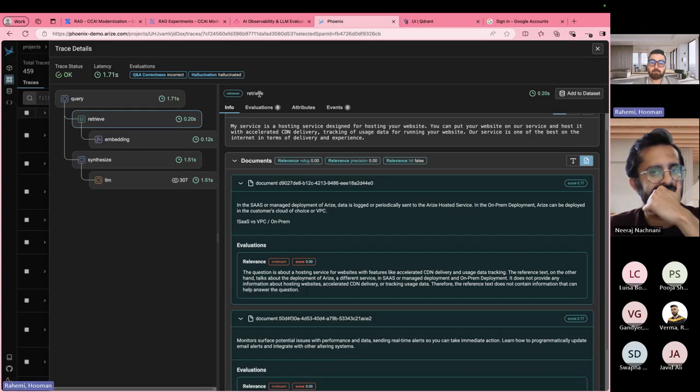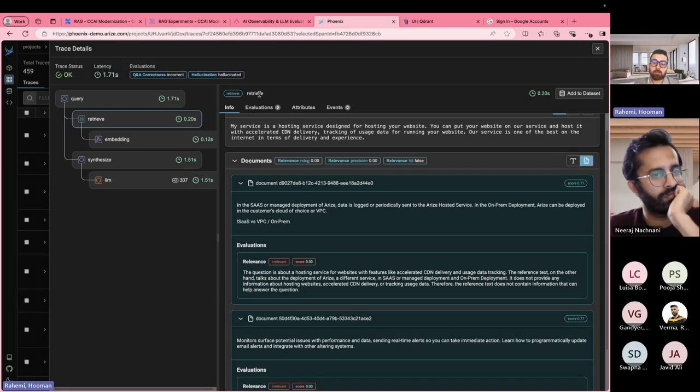So they're almost similar. They have the exact same features. Everything is the same. It's just that one of them has been in the game for a couple of years, which is Arise. So they have more than just traceability, right? They were in the game before even the ChatGPT era and everything else. So they have a lot more features.